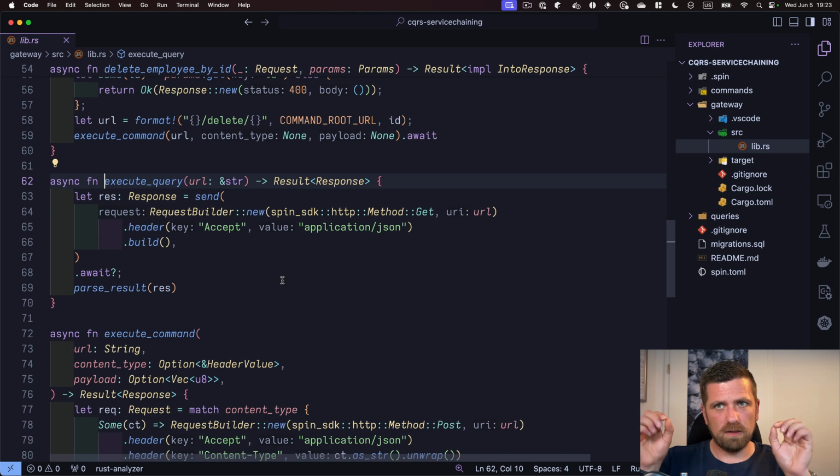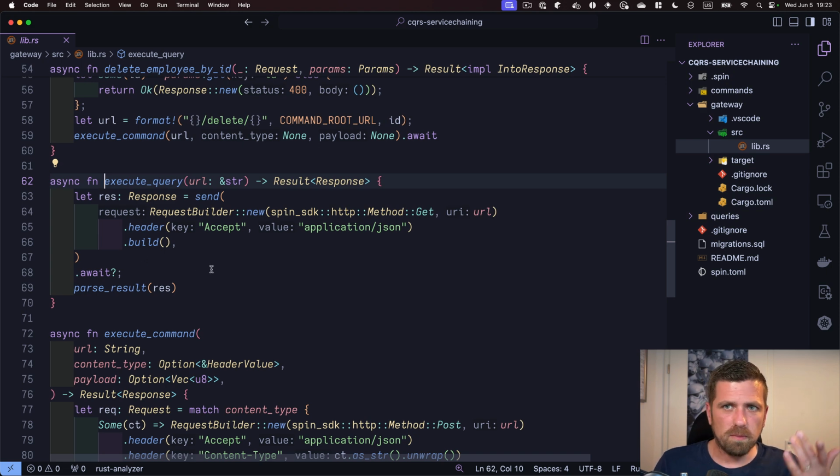Remember, the origin ends with .spin.internal, so there is no HTTP going out somewhere, right? The Spin host runtime recognizes that suffix and decides, oh, that is a local service chaining call, so I don't have to do HTTP. I can simply instantiate the desired component and send a request there.